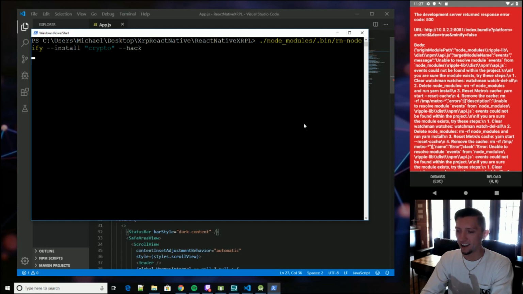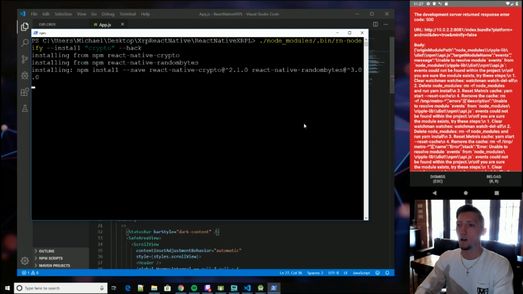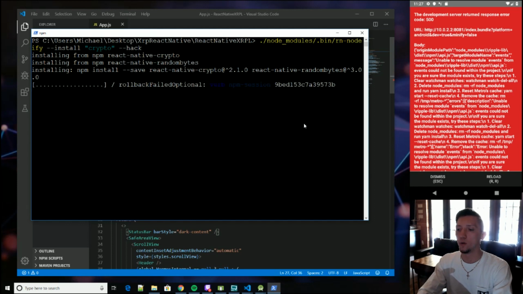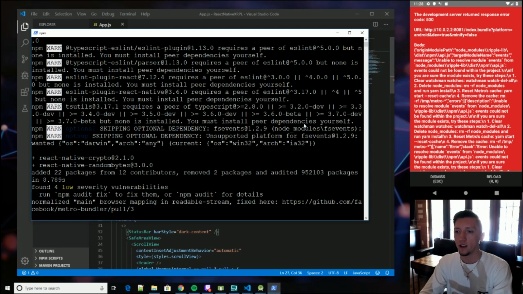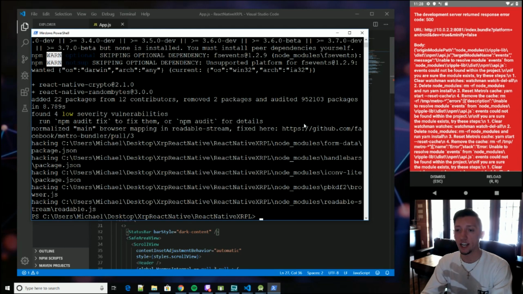Don't get scared here. By hack, basically we're going to go through Ripple library and all our other node dependency npm dependencies, and wherever we have an import for crypto, we're gonna recursively change that to react-native-crypto. So that's all that's doing.